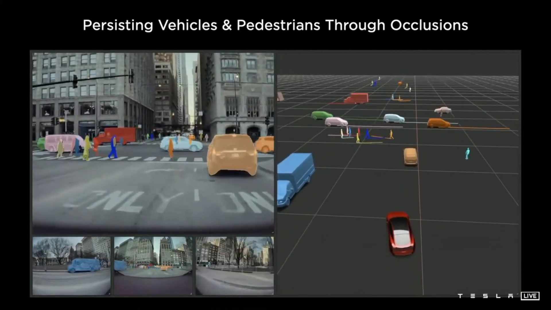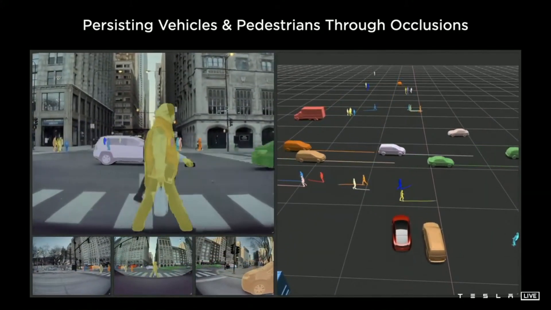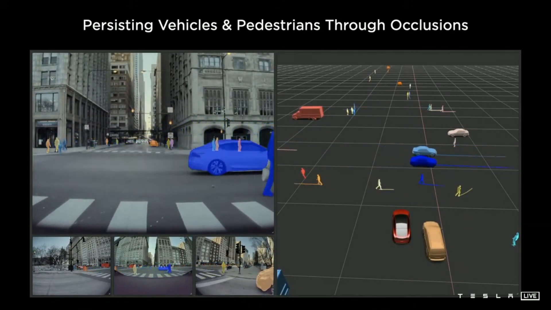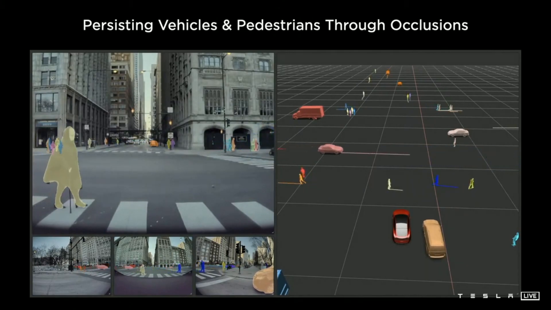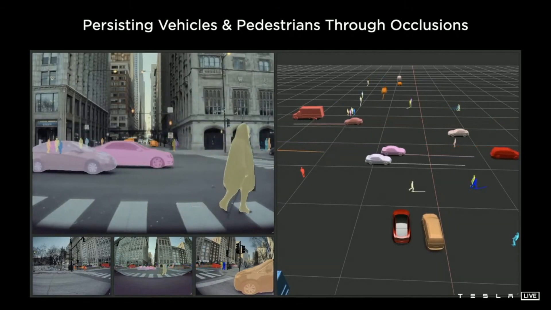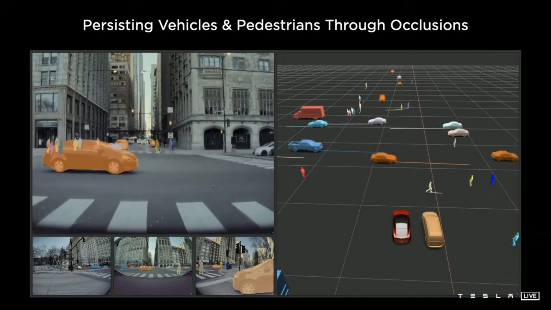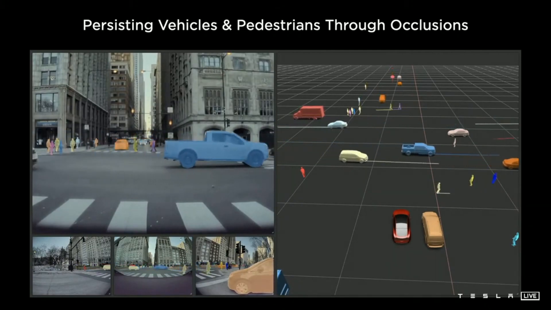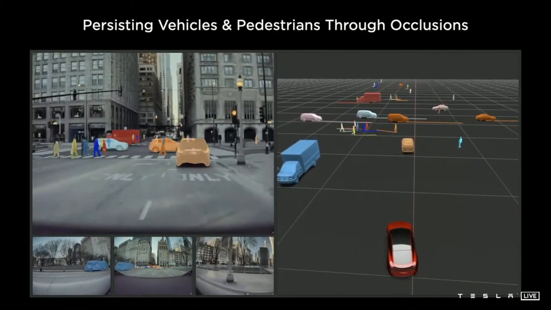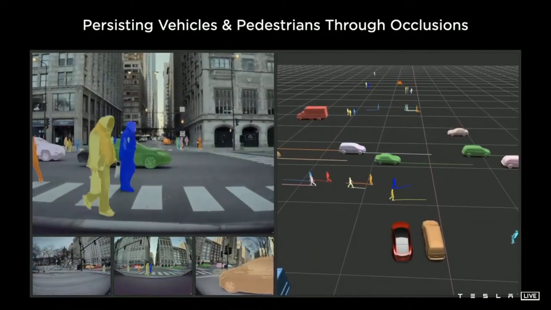One more cool advantage of doing all of this on servers offline is that we have the benefit of hindsight. In the car, the network needs to produce velocity using only historical information. But here, we can look at both the history and the future — basically cheat and get the correct answer for kinematics like velocity, acceleration, etc. We can also have different tracks and stitch them together even through occlusions, because we know the future. We have future tracks — we can match them and associate them.